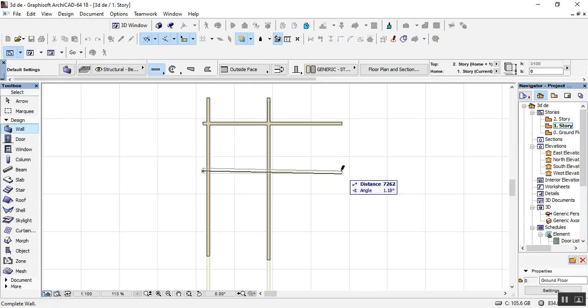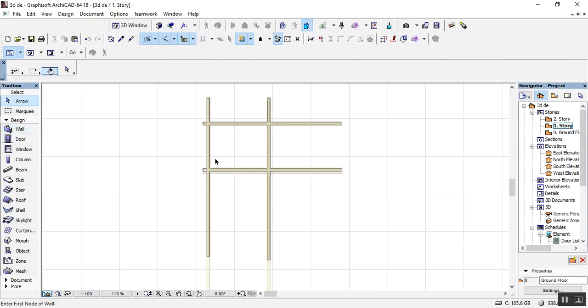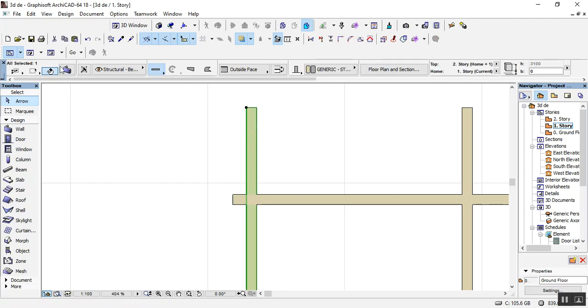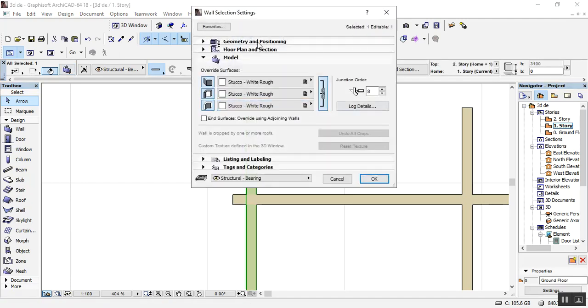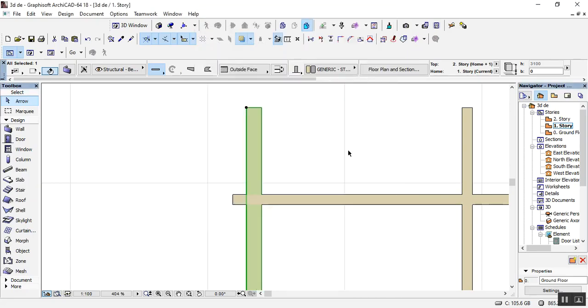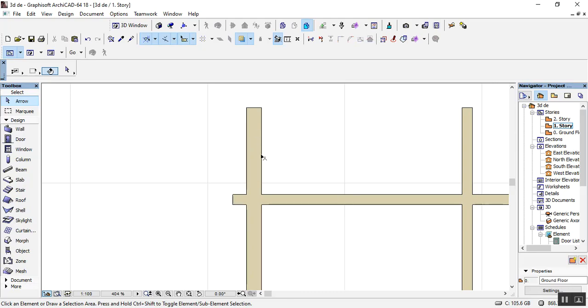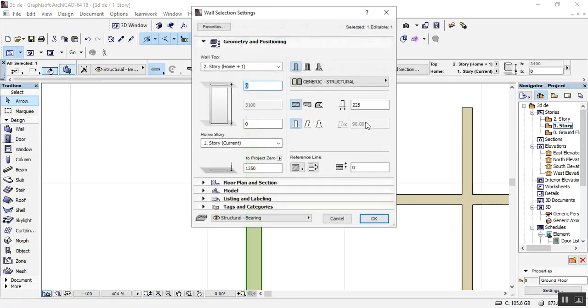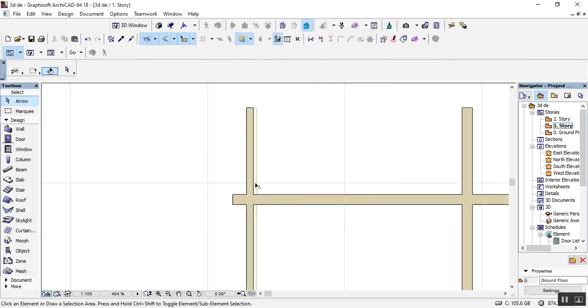So any wall you want to create here, if you want to change the sizes of your wall, you just click this part, click the setting dialog, and go to your geometry and positioning. Here you can work with the thickness. If you want the thickness of, let's say, 600 millimeter, which is not possible, at least the maximum should be 225. If you want the thickness of 225 millimeter, you just input it. You can see that this wall is bigger than this wall. And if you still want the thickness of 100, depending on your design, you can also put it here. And you can see this wall is smaller.